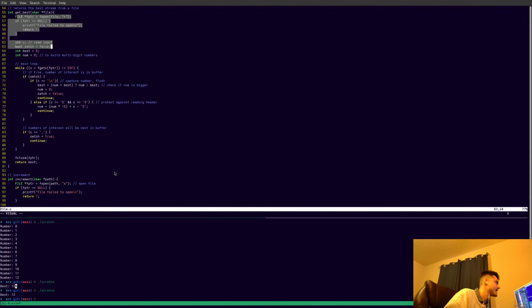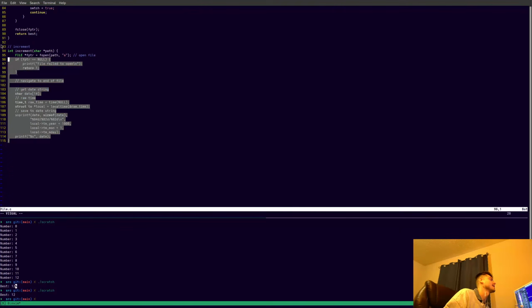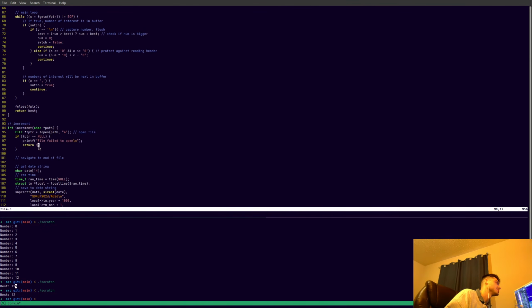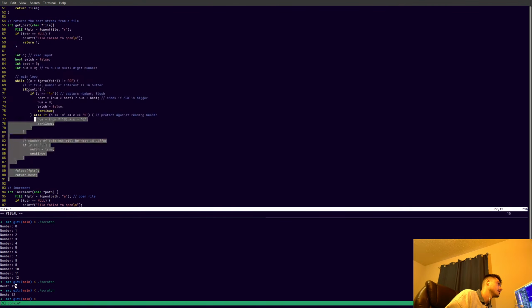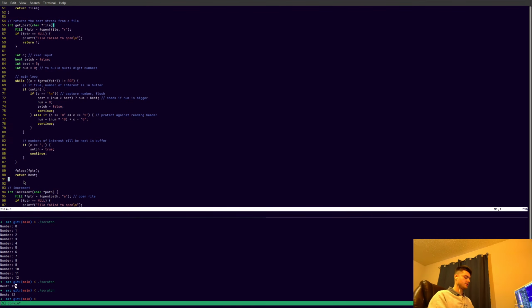Increment, get best, fine. I think inside of increment, I need to use another function. So, increment, I will just need... This is perfect, actually. I just need to say get current. Okay, and same thing.